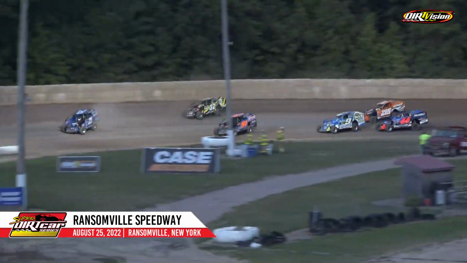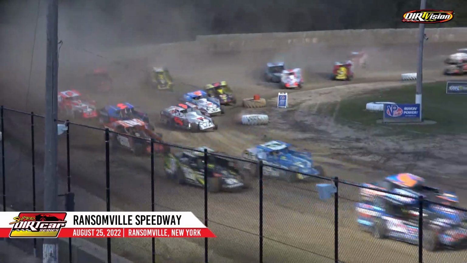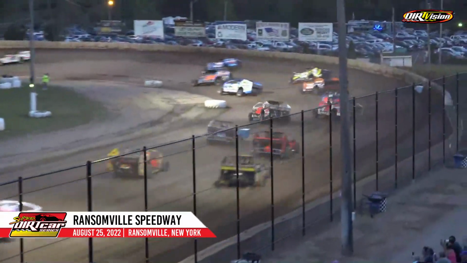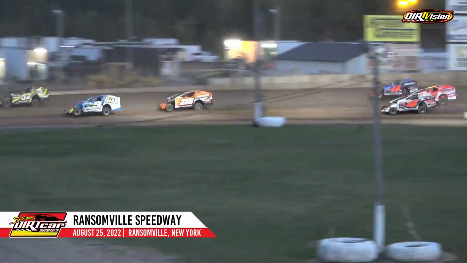Through turns number 3 and 4, Williamson leads the charge. Battle for second is on. Billy DIRTcar to the inside of Britton. Britton holds him off at the line. Batman holding off the Franklin Flyer, going down into turns number 1 and 2, and a battle for fourth as well. Lindbergh and Matt Shepard.